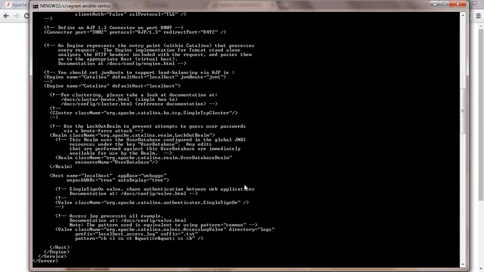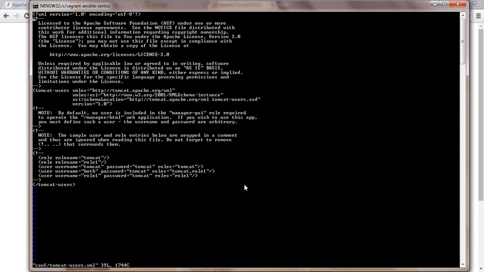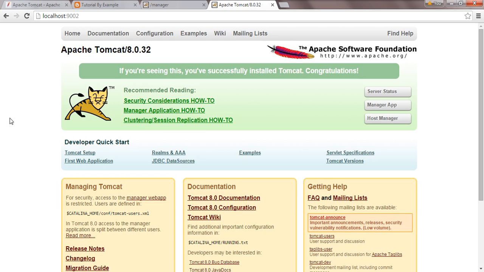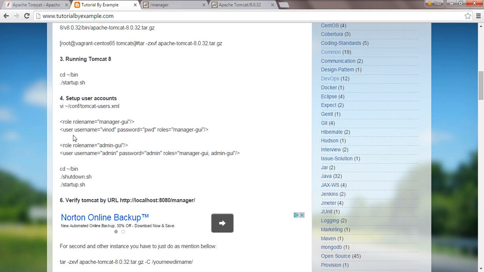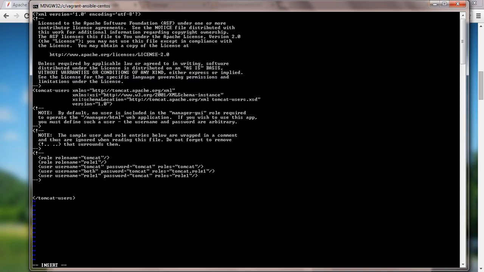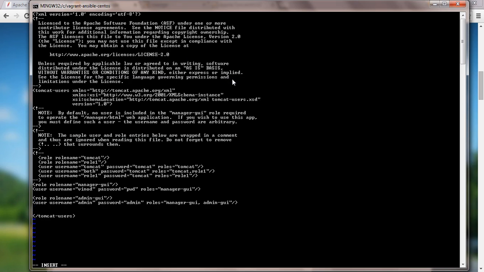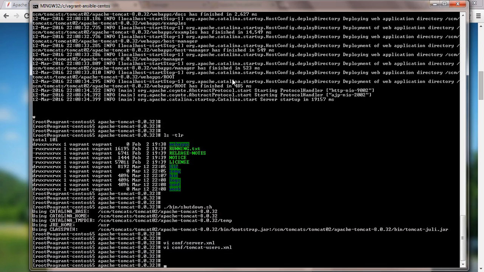Oh my god, sorry. tomcat-users.xml. Okay, and you have to take those configurations, save it and exit, and then I'm going to start it.